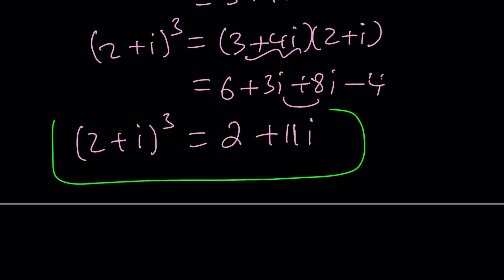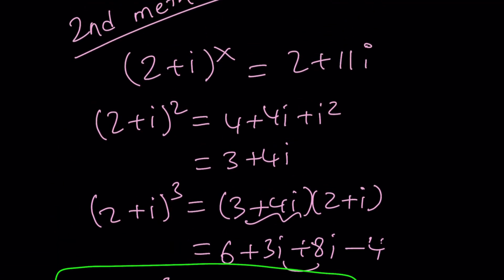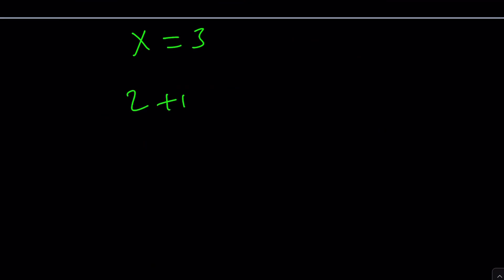But guess what? Trial and error, sometimes you get a solution, right? So this means that 3 is a solution. X equals 3 is a solution. But this only gives you one of the solutions. But let me tell you how we can proceed with this. And then I'll leave it at that. So you now know that the right hand side is 2+i to the third power. And then you can go ahead and write both numbers in polar form, which are going to have the same format pretty much. But the right hand side, you want to write it in more general form. And then ln both sides, and you'll get the same x.